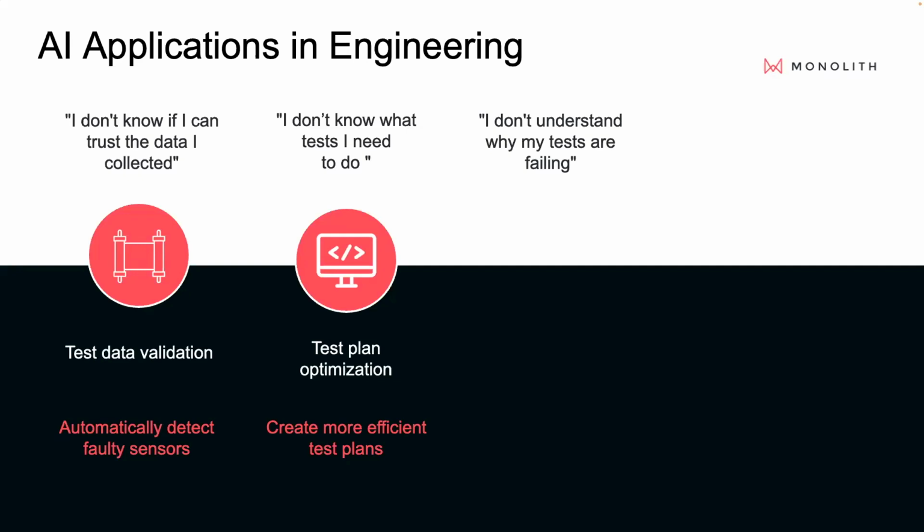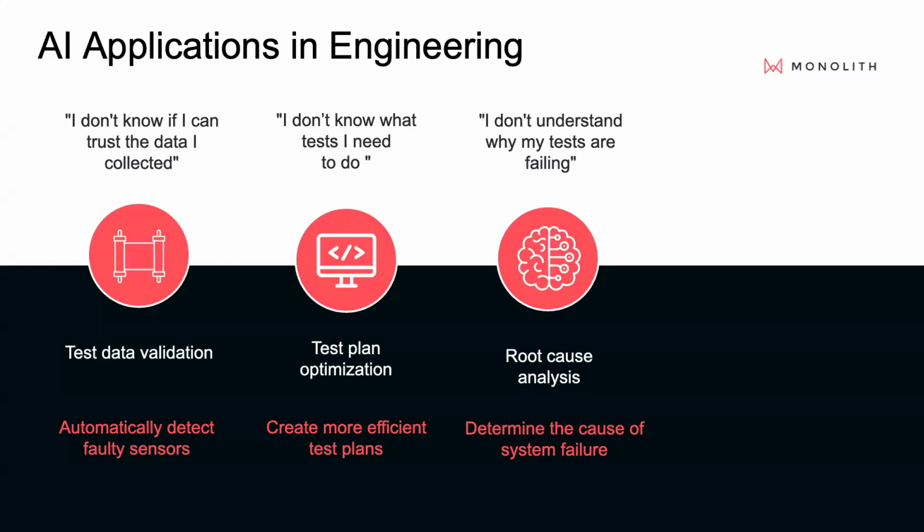Once it's out to market, or sometimes even before, you will encounter an error, an issue, a reliability issue, a quality issue, a manufacturing issue, and you don't really understand why. And so in our experience, the majority of work that data scientists do when they get hired by a large engineering company is root cause analysis, where they get a huge amount of data from a product. Like, here's everything that we know about our printers. They don't work, figure out why. And then you need to go through the design parameters, the material parameters, the manufacturing parameters, and everything else, and try and figure out which of those parameters was the one that caused the problem. Did we record it? And I like saying that if the needle is in the haystack, so if you recorded the problem with your sensors and with your spreadsheets, then Monolith will find it.